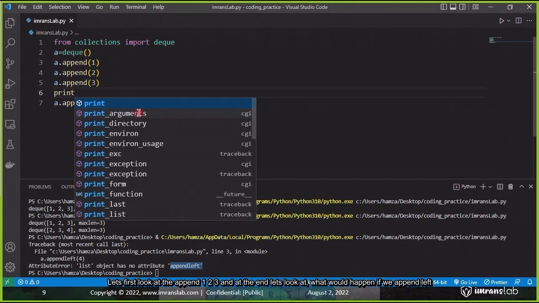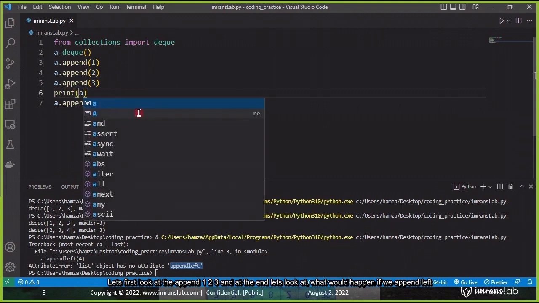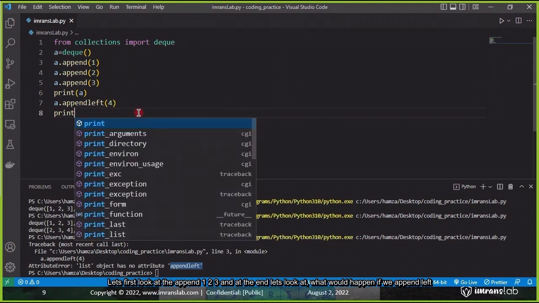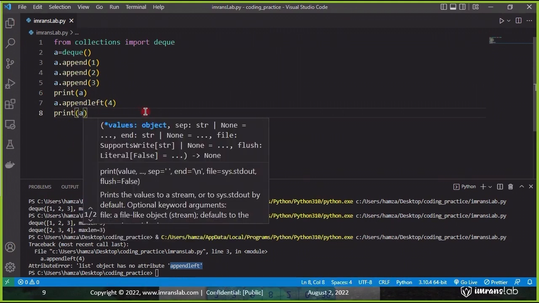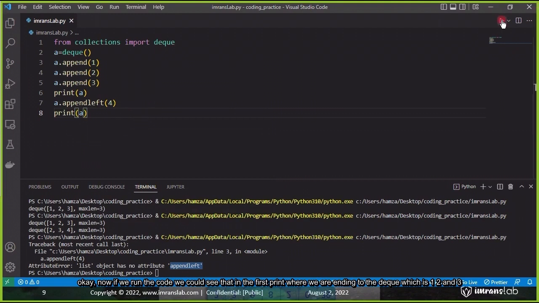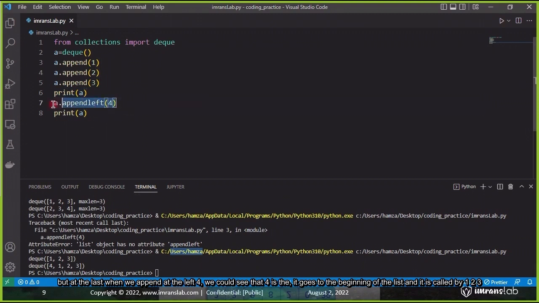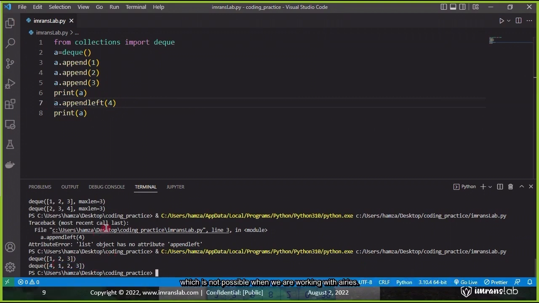Let's first look at 1, 2, 3, and at the end let's look at what would happen if we append left. Okay, now if we run the code, we could see that in the first print, when we are appending to the DQ, we see 1, 2, and 3. But at the last, when we append left 4, we could see that 4 goes to the beginning of the list and it is followed by 1, 2, 3, which isn't possible when we are working with arrays.